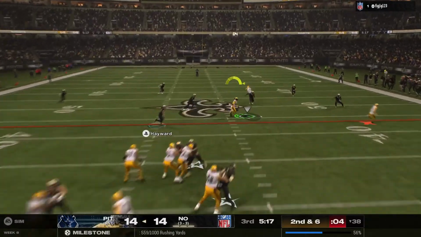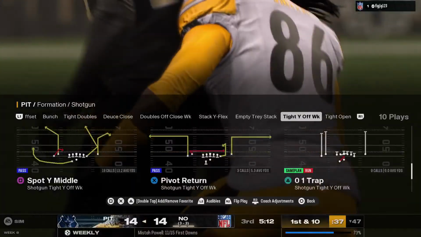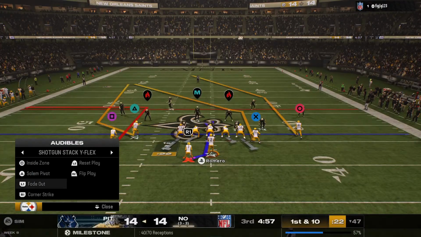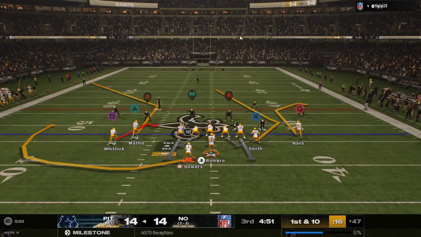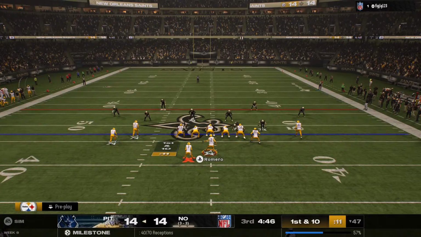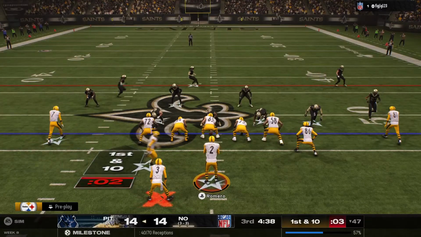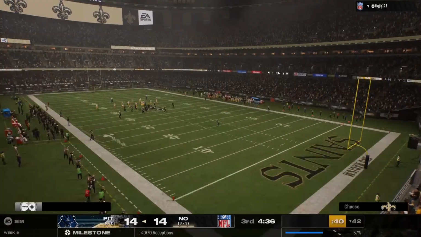Out of the gun, he'll throw. He'll get this over the middle to Smith. And that's going to be a first down. A pickup of 9. First down is 30. Motion man, set right. Play clock down to 0. That's going to be a delay.